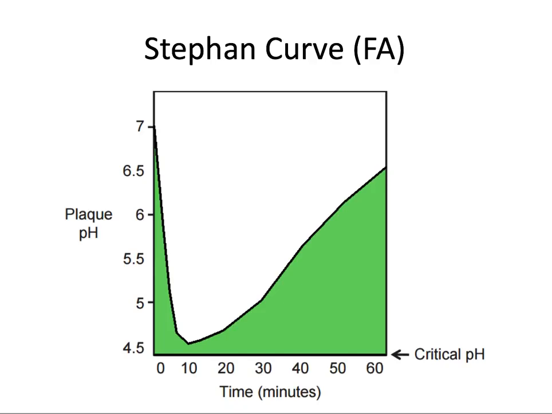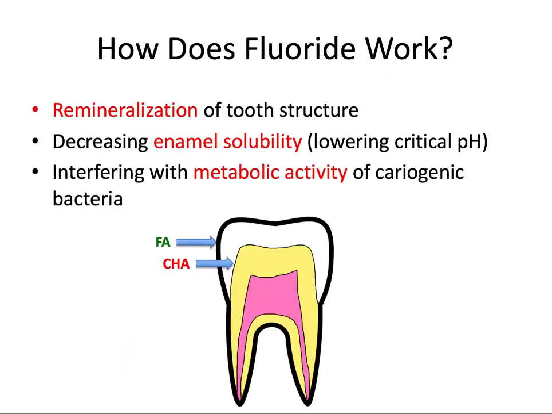So to show you the power of fluoride, let's take a look at this new and improved Stephan curve for fluorapatite, or FA for short. For enamel incorporating fluoride, the critical pH is no longer at 5.5, it's way down here at 4.5, which means it will take a stronger acid challenge to get below that and start causing demineralization. So you can visualize the benefits just by looking at the area under the curve. That initial acid challenge we had before doesn't even reach below it, so this tooth isn't at risk of demineralization at all. And that's the power of fluoride.